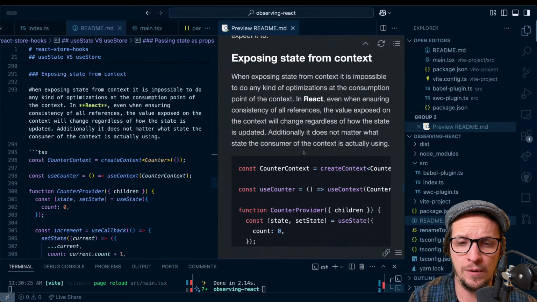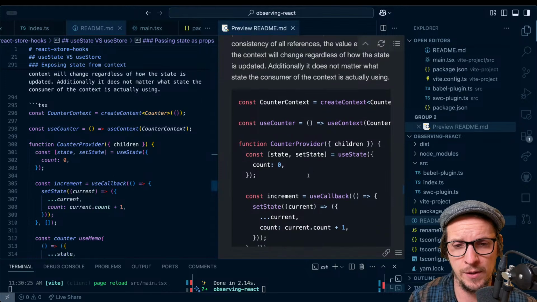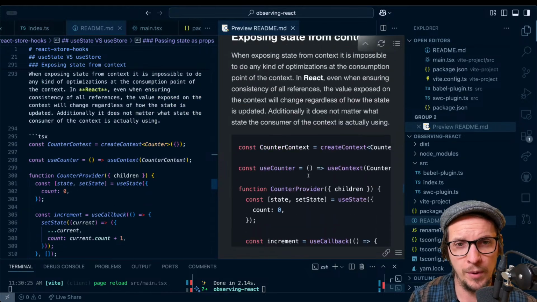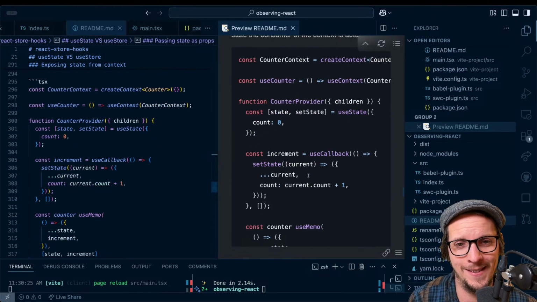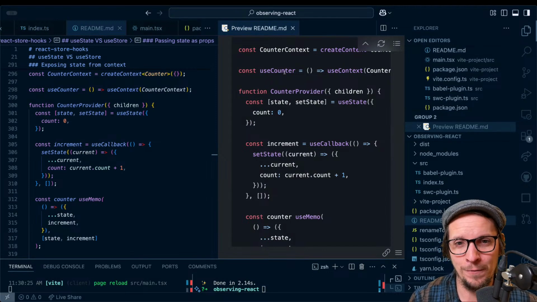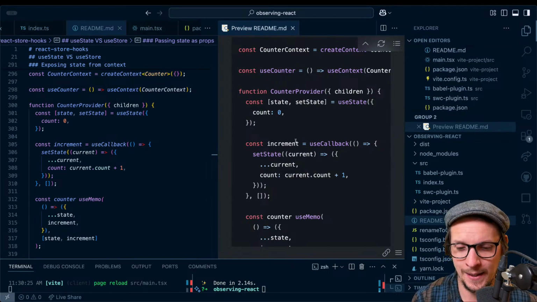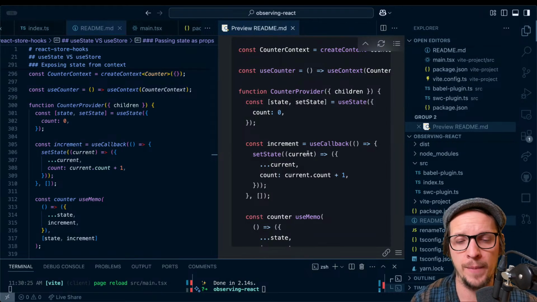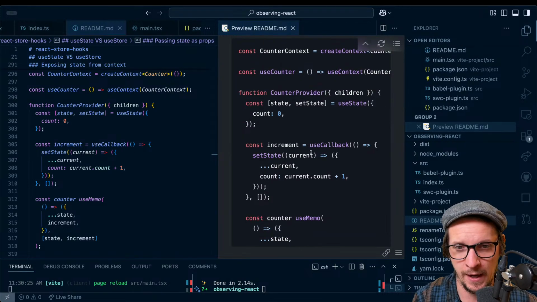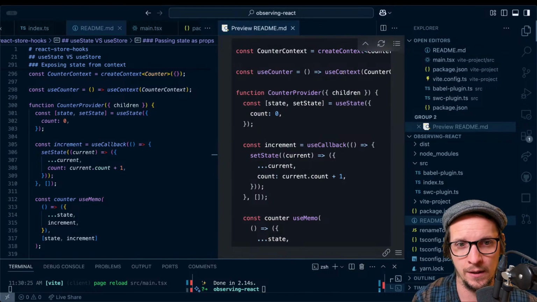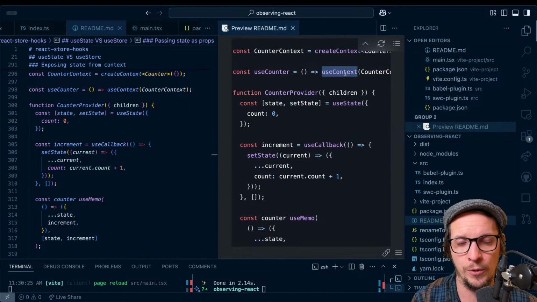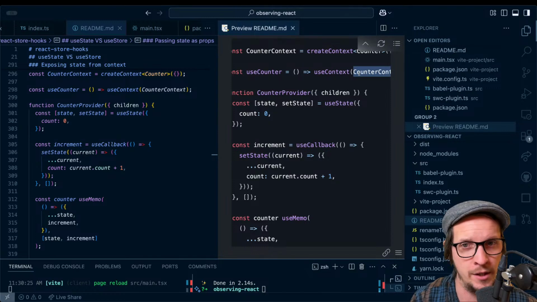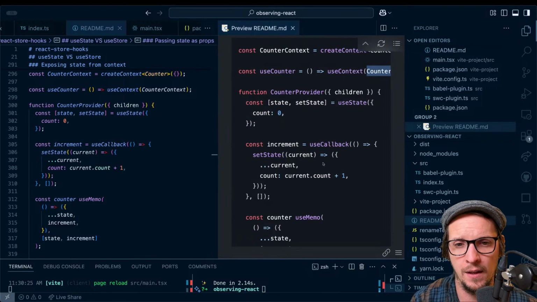So if you want to expose state management on a context in React, you're pretty much out of luck, because the point of consumption of that context will reconcile for any change. It does not matter what you consume from the context. Whenever you use the use context hook, that component will reconcile for any change inside the context.